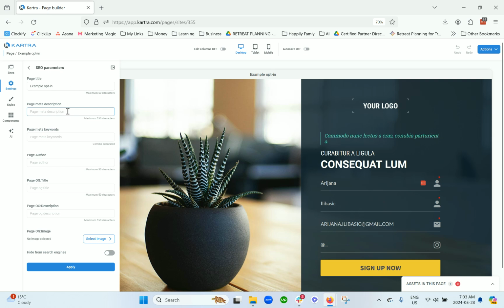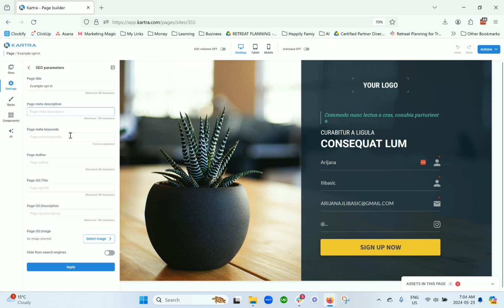But at minimum, you can definitely just put in a couple sentence description here using terms that your ideal client might be searching for, or a good way to describe what your product or your services or you are all about.